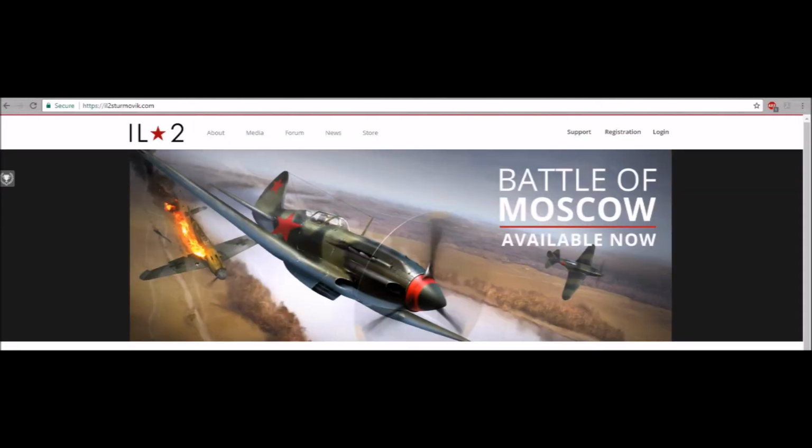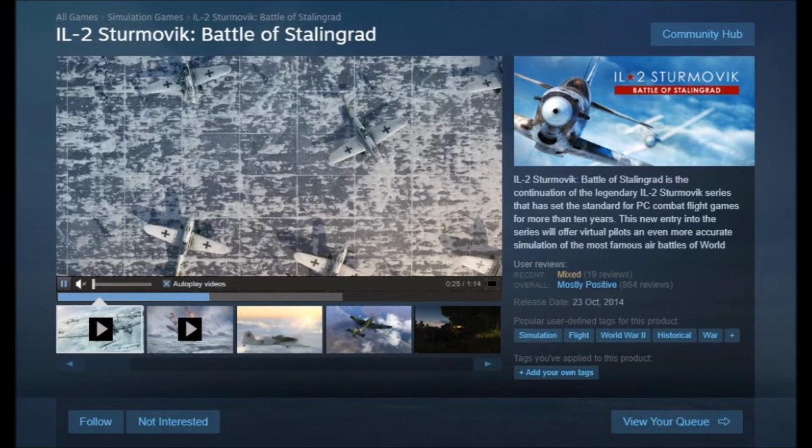Now, next up we're touching on how you can actually buy this game. There are two main ways to purchase this game. The first one, and the one I recommend most, is to buy it directly from the IL-2 website. The second way you can purchase it is via Steam. There are only certain circumstances that I recommend buying it via the Steam store, so let's discuss the options. If you buy IL-2 via the Steam store, your only option is to buy Battle of Stalingrad.